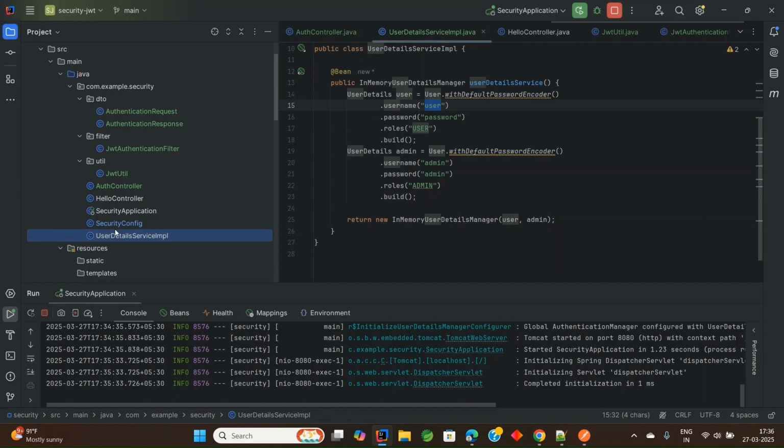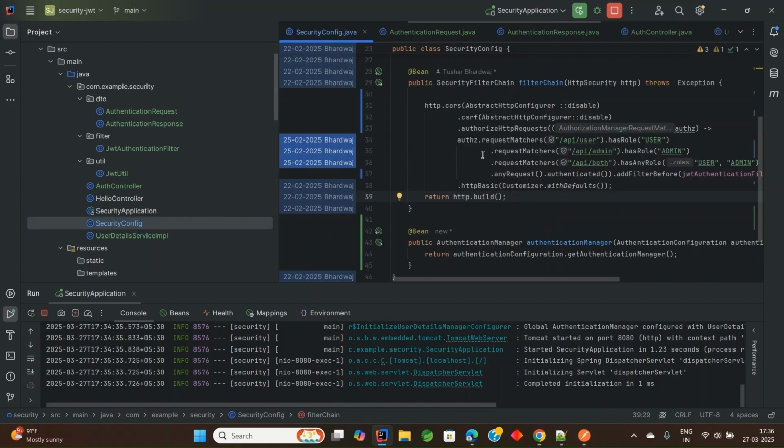Okay, security config. Here is one mistake for login.